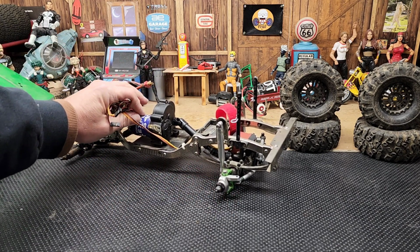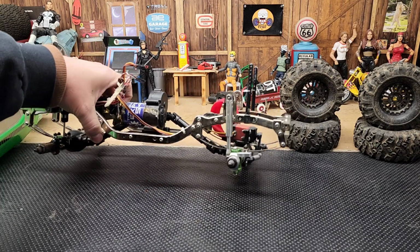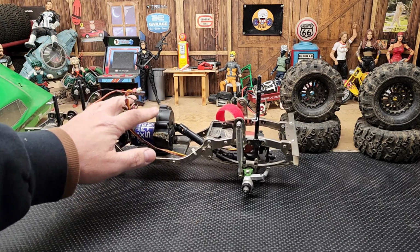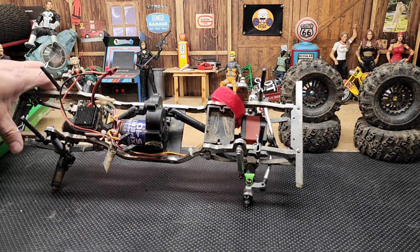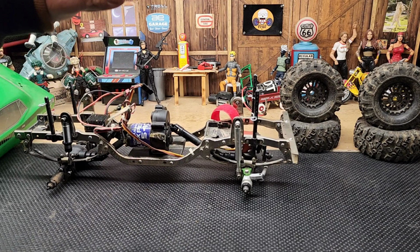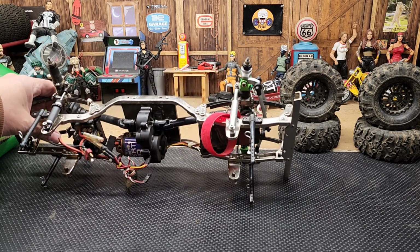We have a Torque Master Expert 540 from Holmes Hobby. It's a nice rebuildable crawling motor there. This is a leaf-sprung vehicle, and that's another reason I wanted to take this project on. I have no idea. This might be a RedCat ESC with a BEC mixed into it. All I know is it's going away, so we don't even need to worry about that. We're going to keep the motor, though.